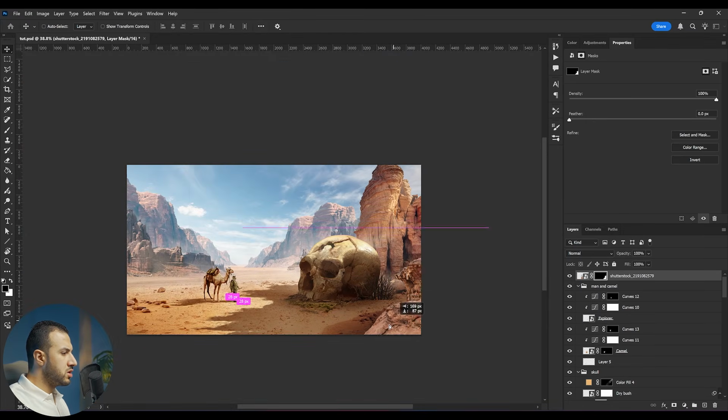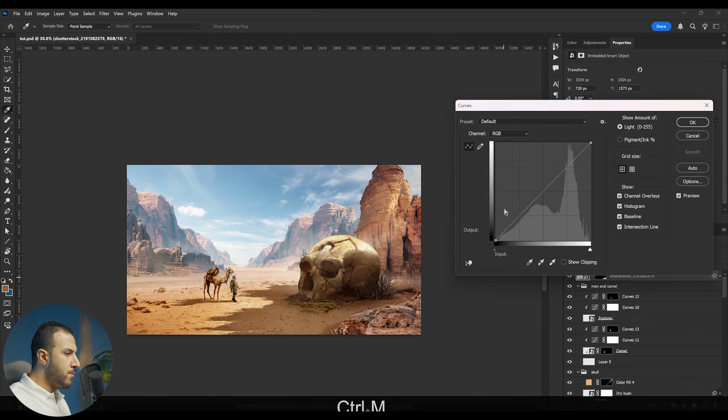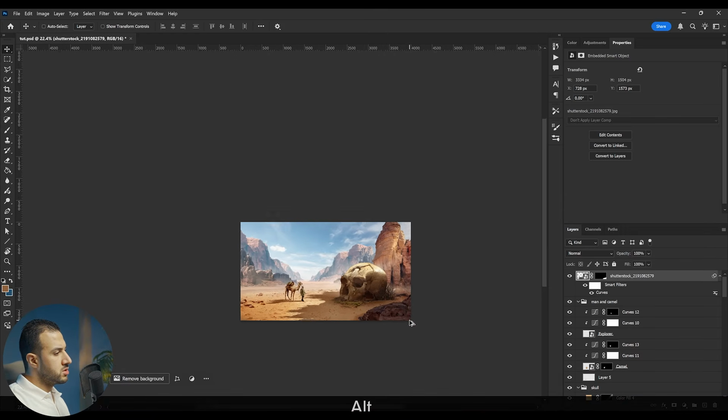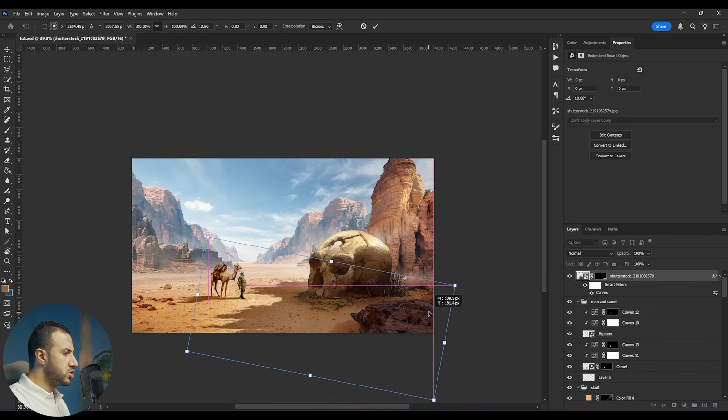So this should be here. And let's correct its colors. I just press Ctrl M and make it dark like this because it's in the shadows. And let's change its colors to more of a reddish. Give it some touch of magenta and at the same time some tiny touch of blue. Press OK and let's see. It's not bad. I guess it needs some changing into the orientation or something.